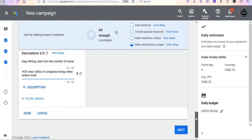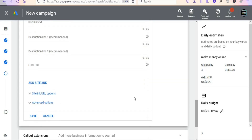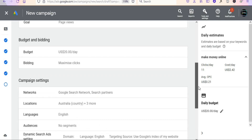Scroll down and click Next. You will see the Extensions page. Extensions are additional links shown with your ad — like login, get started, membership. We don't need people to contact us; we just want them to click through to the landing page. So scroll down and click Cancel to cancel the site extensions. Click Next again — Google wants you to add extensions but we don't need any. Then scroll through and check all the details you've entered.